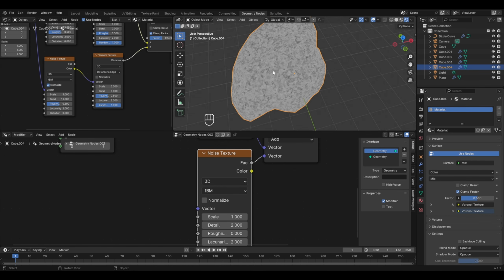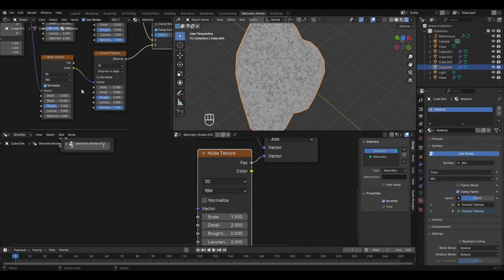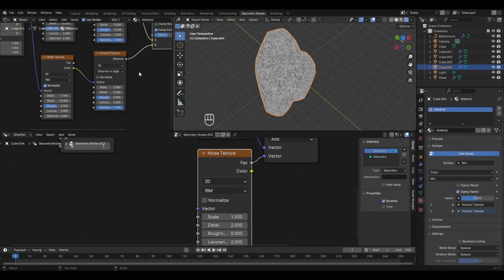I think that right now it has a texture which looks slightly similar to a rock, but if you want, you can change the value of scaling in the noise texture to make it look different. So if I reduce the scaling, the texture will also slightly change, and similarly you can also try to change other values like the roughness in the noise texture or the detailing, but for now it looks perfect. And to give it some grey color, we'll be adding a color ramp.